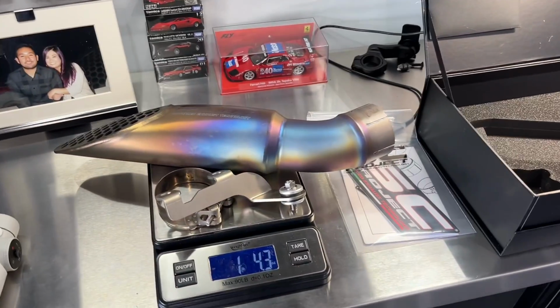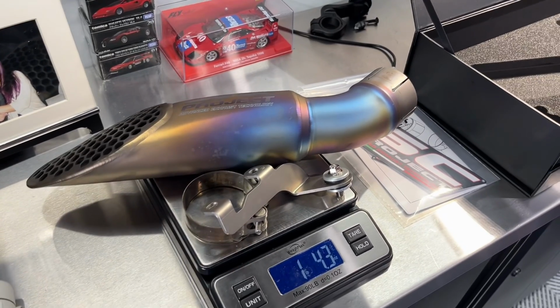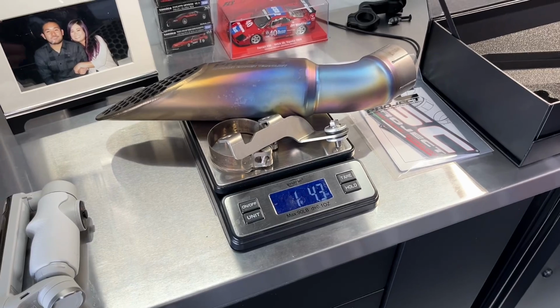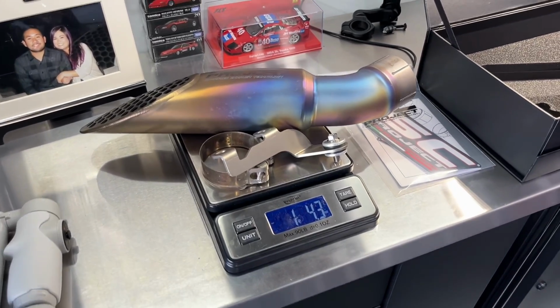Got the GP22 on the scale with the bracket, the clamp, all the hardware. We can see it's 1 pound, 4 ounces, so very, very light. We'll go ahead and weigh the stock exhaust and see what the difference is gonna be.